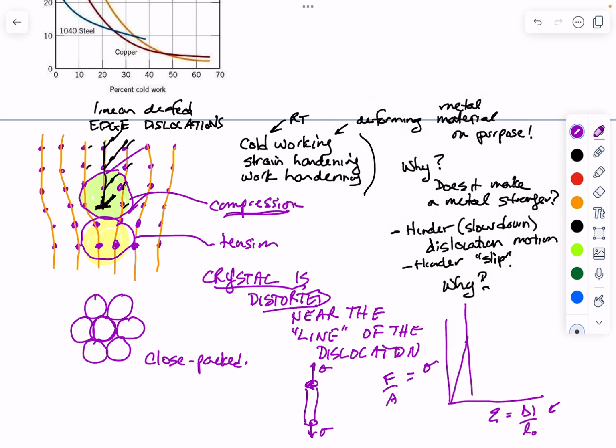And once we exceed the yield stress or the yield strength of the part, we end up with a region of plastic deformation that can be very considerable. And then ultimately you have failure of the part, and some elastic recovery, and you have a final length of the part. So all this region is what we're talking about. We're talking about what's going on here. And so we actually strengthen the part by doing this plastic deformation to a part.